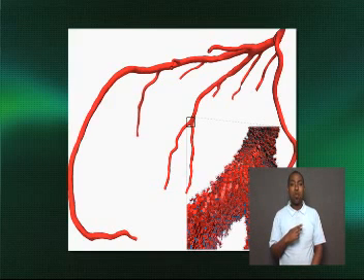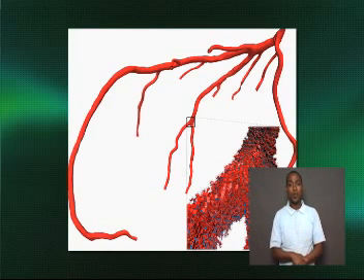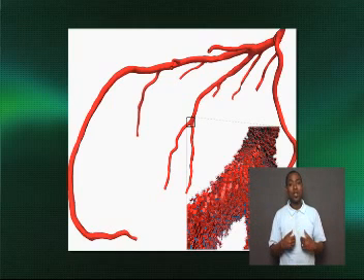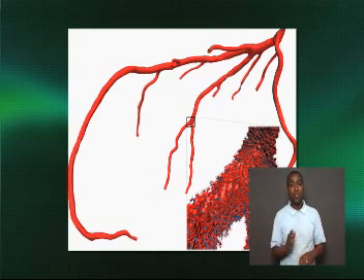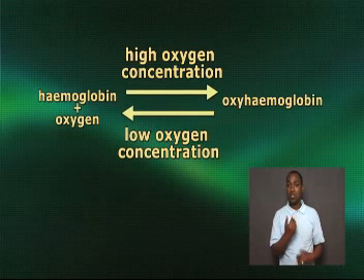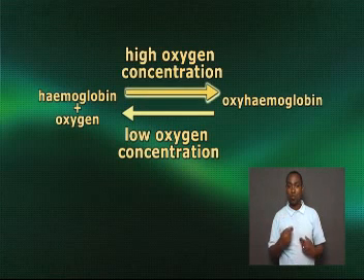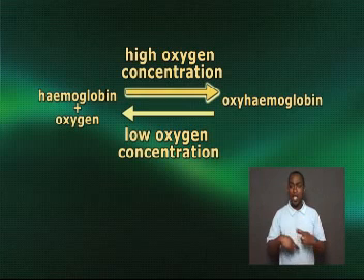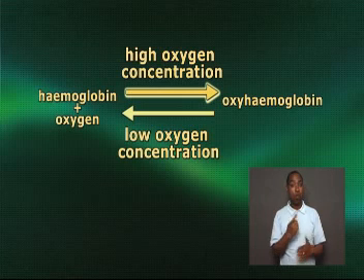Hemoglobin molecules are red, gas-transporting protein molecules folded around 4 iron atoms. They make up about 95% of a red blood cell. In highly oxygenated areas, like the lungs, hemoglobin reacts with oxygen and a bright red product called oxyhemoglobin is formed.